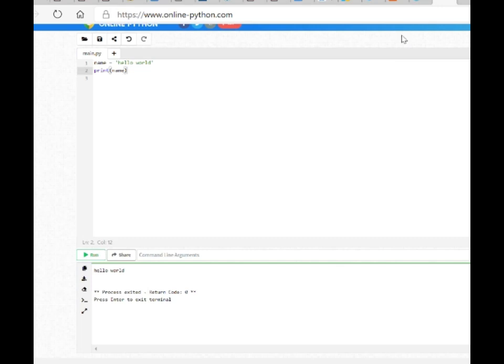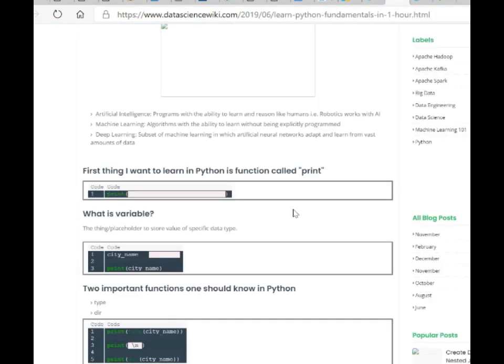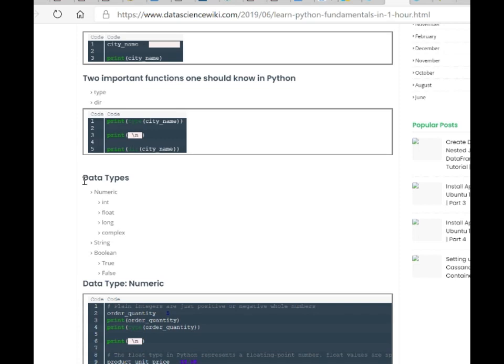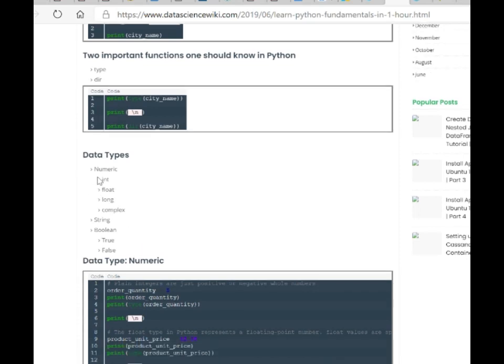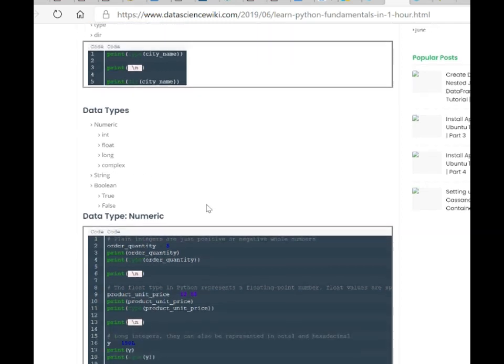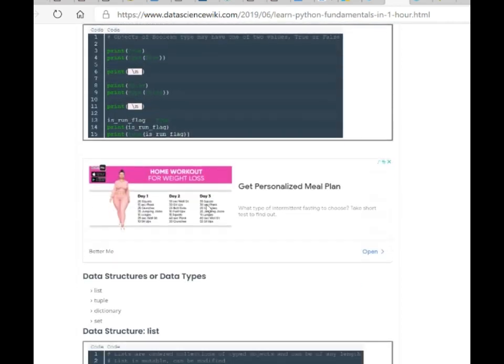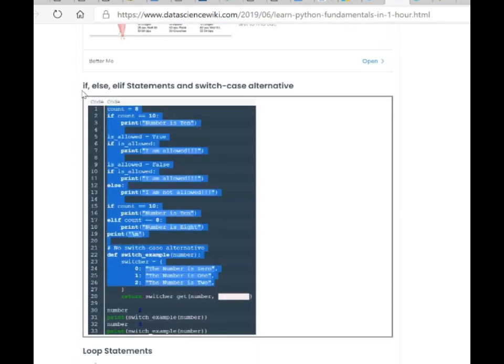If you want to learn some more complicated programs, you can study from this website. It's going to teach you what the data types are and how to use different data types. You have int, which is integer, floating point number, long integer, complex data type, string, and logical value. Let's just go to the control structure part. As we studied in the flowchart part, we have two types of selection control structure. The first is the condition control structure. The second type is the case control structure.